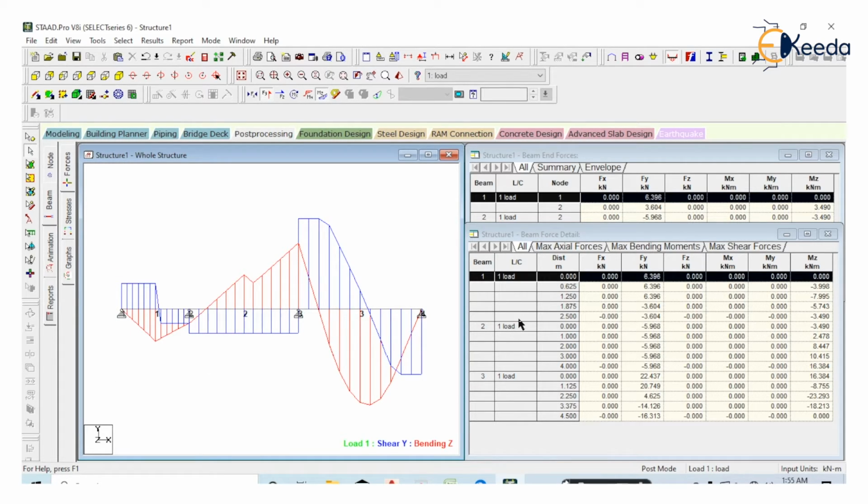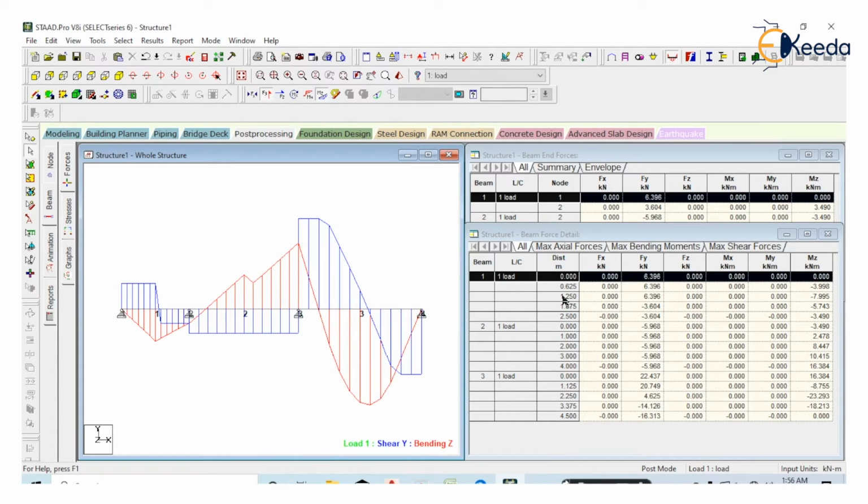Okay, at the distance of 0.625 meter, somewhat 1/4 of the beam, the value of shear force is 6.396 kilonewton and the value of bending moment is minus 3.998 kilonewton meter.